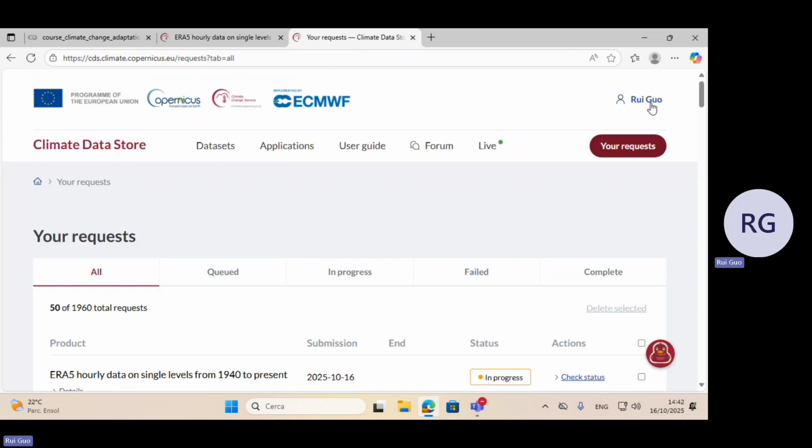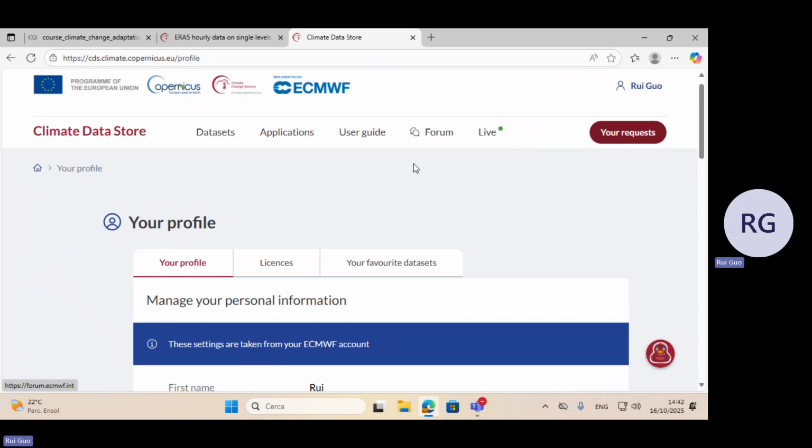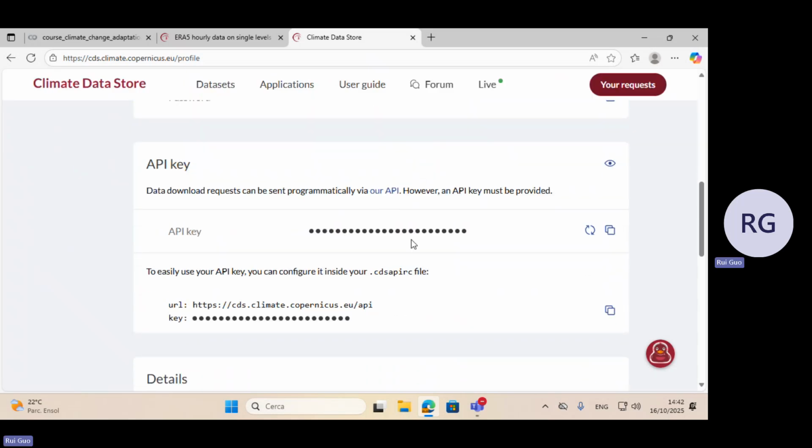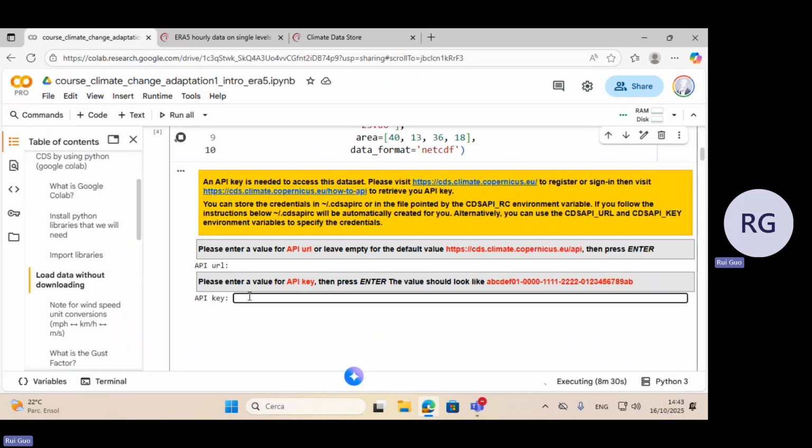So we go into our profile and open the CDS. Just click copy on this API key, and then we paste it here and press enter.